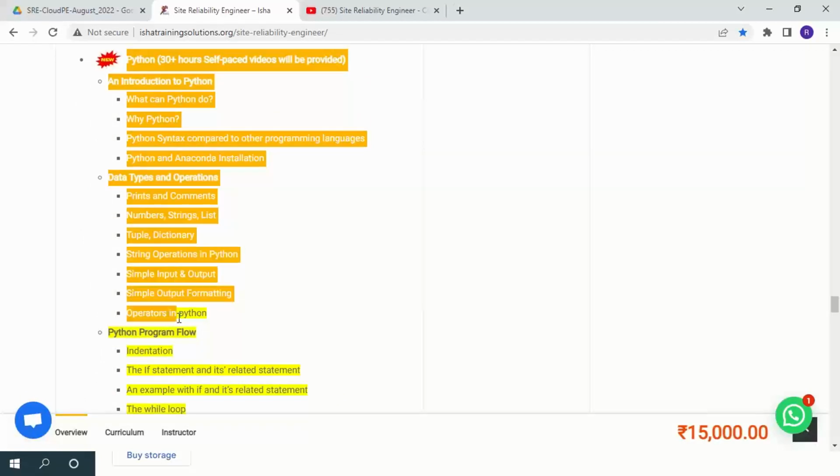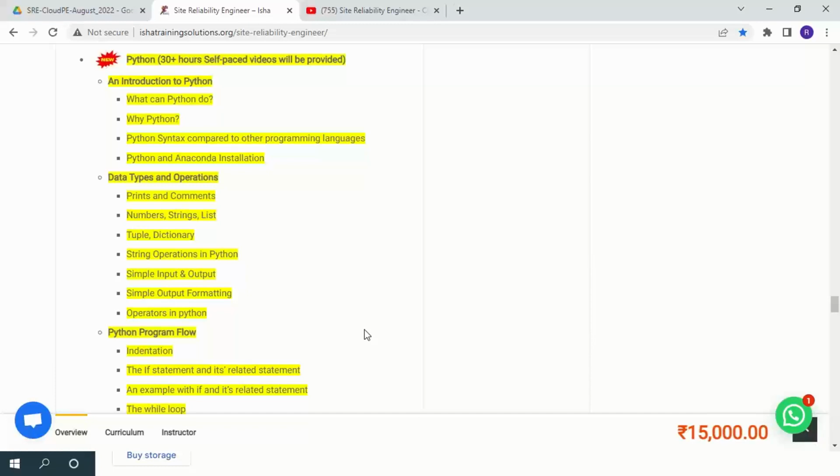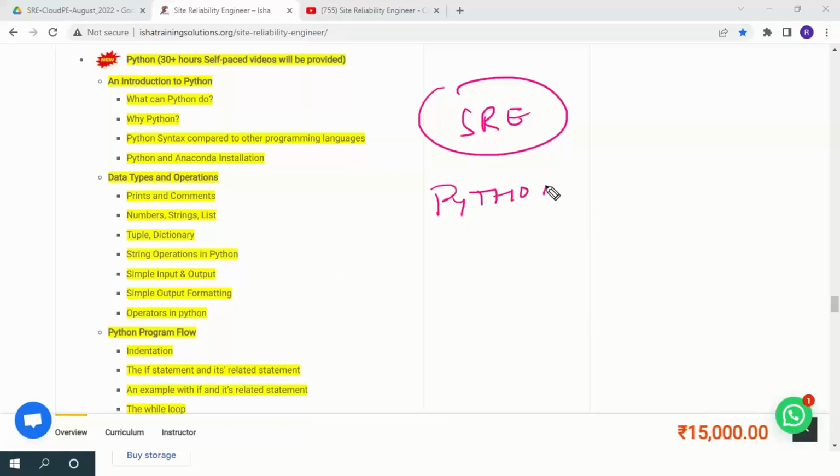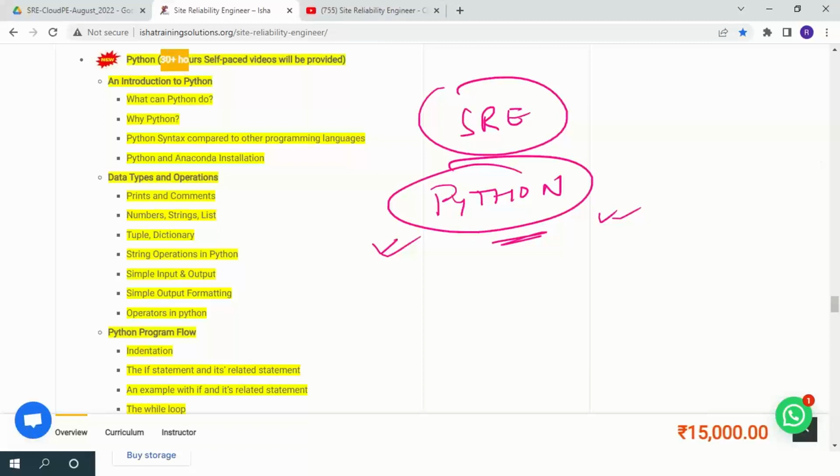Python is very important. Nowadays, if I talk about automation for an SRE engineer, the first thing asked is Python. In the interview, if you are appearing as an SRE professional, the language does not matter. But the simplicity of the language makes Python what it is. If you are writing code in Java, you have a lot of syntax you need to take care of. Python is straightforward, very simple. We have a dedicated session to talk about coding. These are the recorded sessions which I'll be sharing, 30 plus hours of recordings on Python.